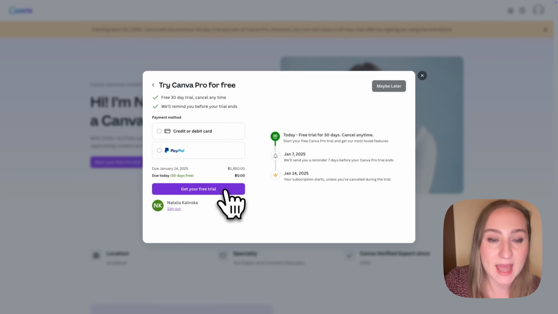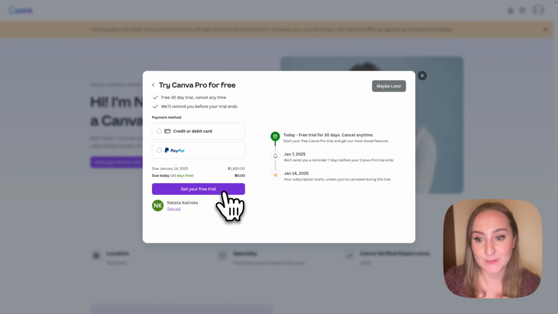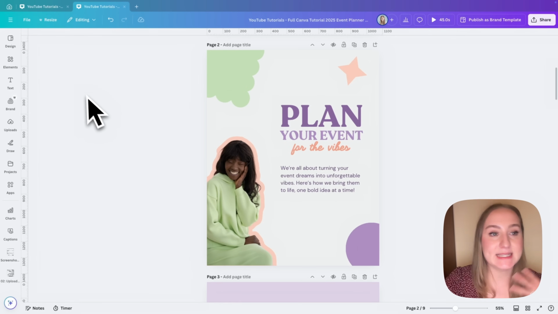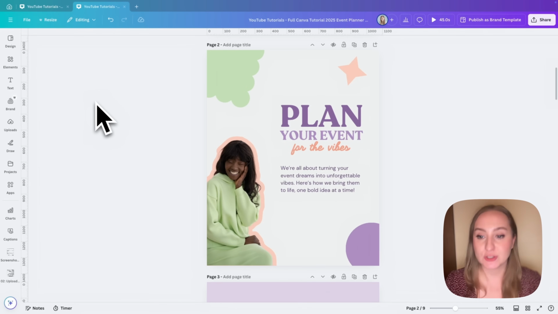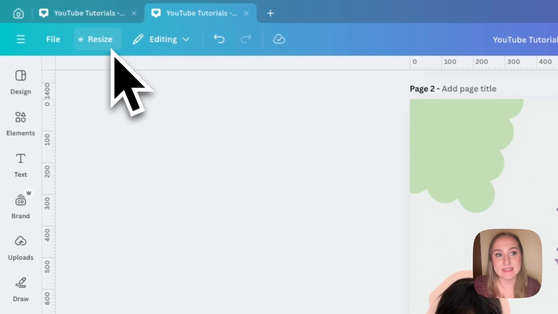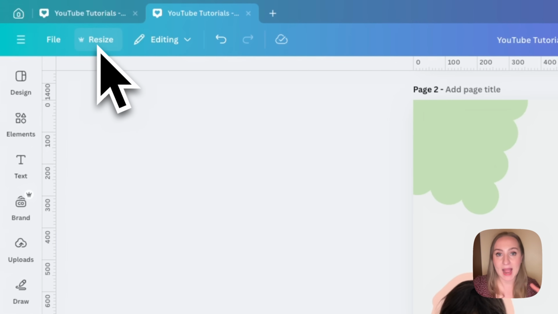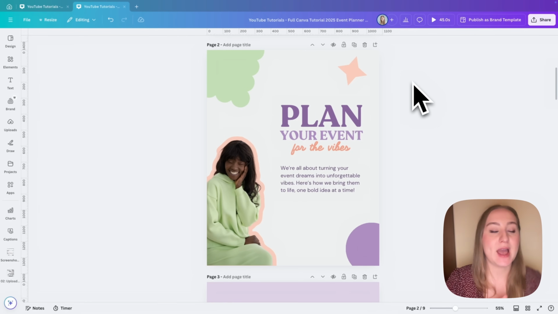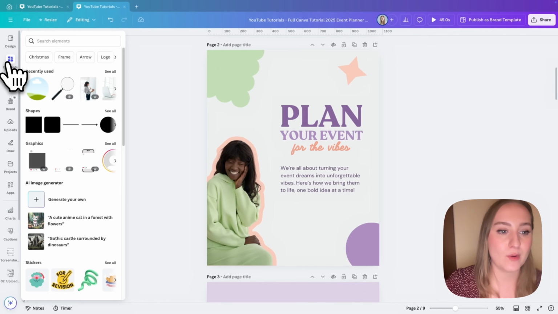This is what you can do now, and I'll show you what Canva Pro does for you. Amazing. So we've got this particular design in here, and there were some elements that I've used. Of course, apart from the amazing templates, amazing elements, and the blanket that you've got in here, there are so many different options in Canva Pro that actually make it worth your while. So first of all, what you can now notice is that the resize option is no longer highlighted in yellow. You no longer have the prompt to upgrade to Canva Pro. It's all much more cleaner and simpler just because you already have a Pro in your account.